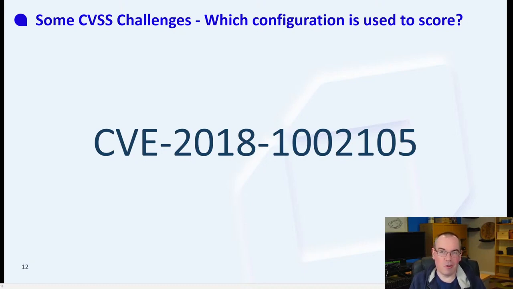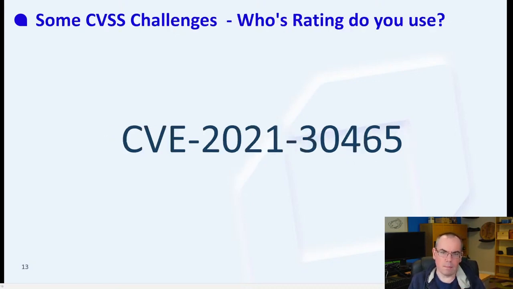There are 130 different products and distributions of Kubernetes, so your CVSS scoring by its nature is probably only going to be able to take account of one of them. And a lot of the time, it will just come down to the people who are doing that scoring and their own personal experience. In this case, I think it might have been someone at Red Hat who scored that, because that score applies correctly to OpenShift, but doesn't necessarily apply to other distributions. So that's another problem with scoring.